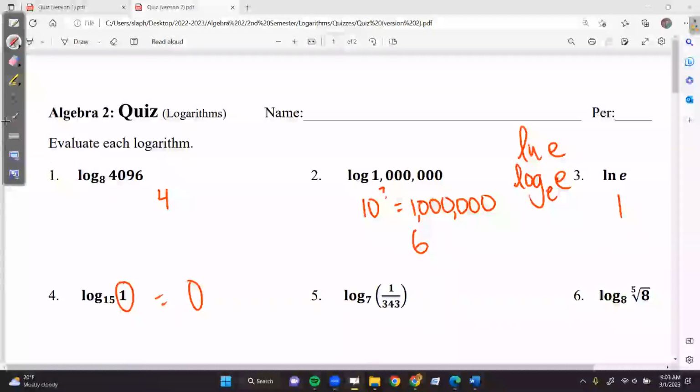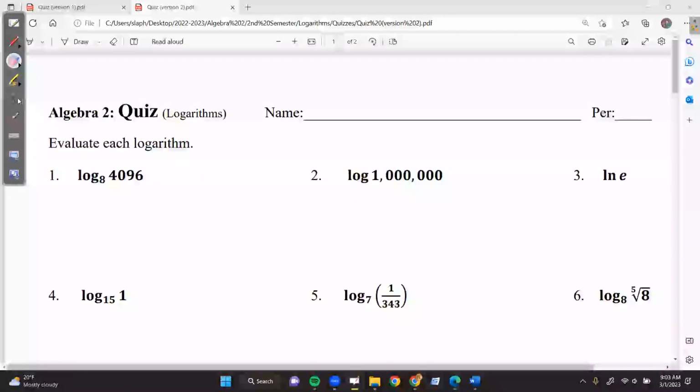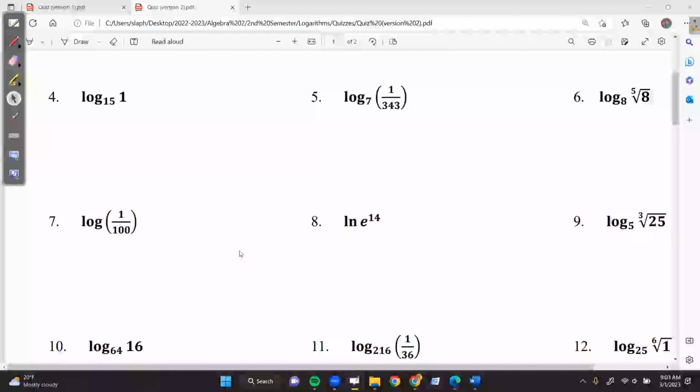5 gets a little bit trickier because now we're dealing with fractions. Do you guys remember how we make fractions? What does it take? We need negative exponents, right? And so really what it boils down to is I look at my power sheet, because you probably haven't memorized all these. That's okay. So I look at my power sheet and I say 7 to what power equals 343? And you just scan it down and you go, boom, there he is. 7 to the third power is 343. And so the answer to this one, since it's 1 over 343, is just negative 3. You have to use the negative version of the number to get it to flip to the basement.